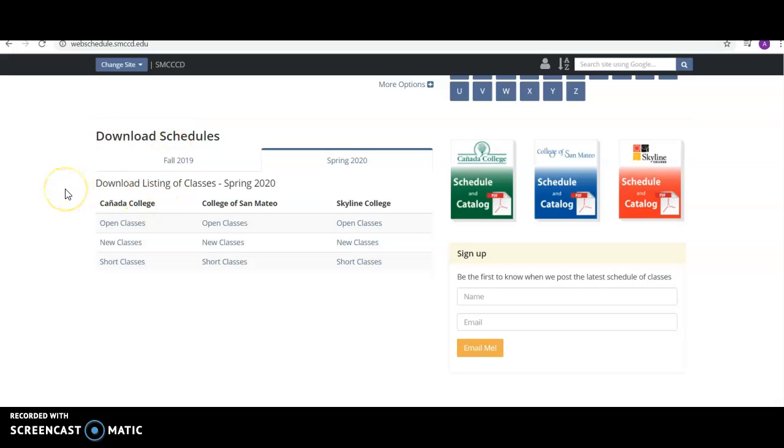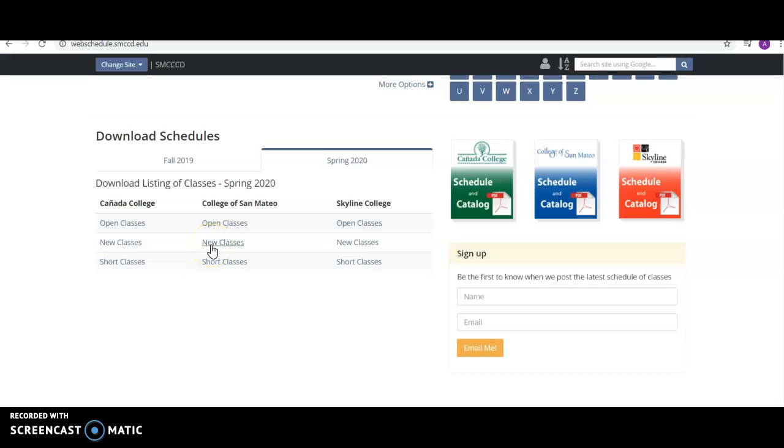So right now, hypothetically, if you are looking for classes in late January, early February at CSM, for example, what you would want to do is click on New Classes or even Short Classes and Open Classes as tools to help you find classes to add after the semester has started.